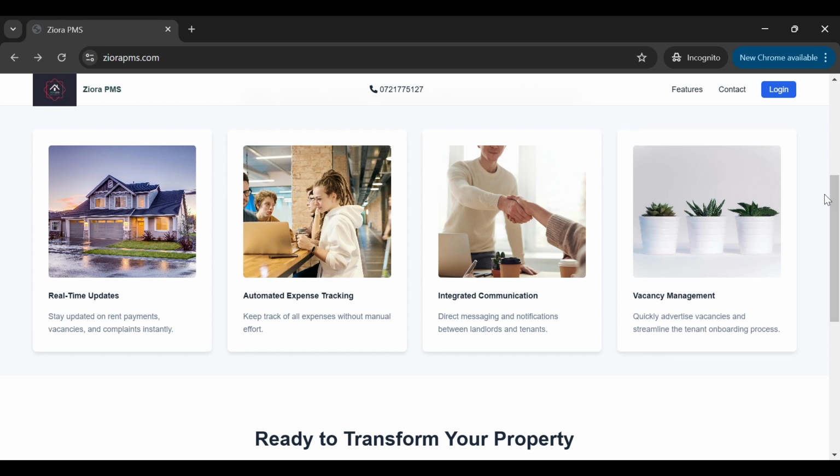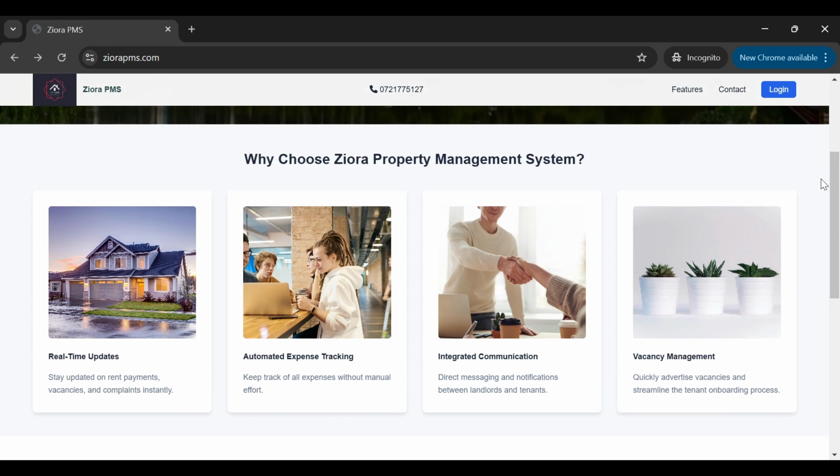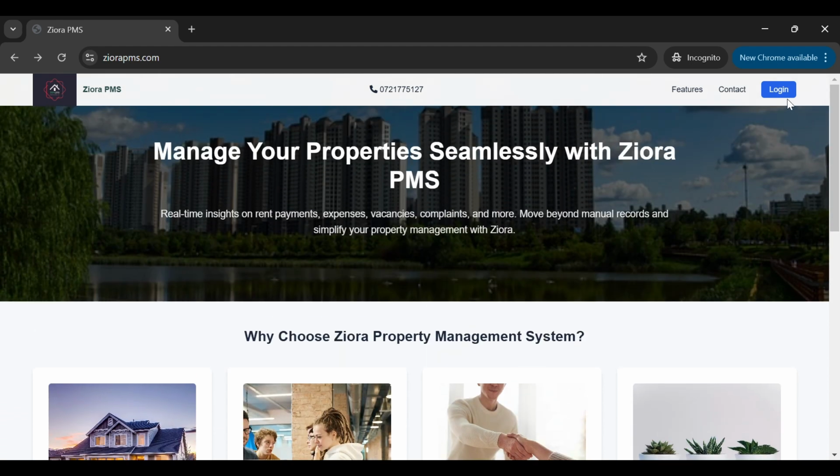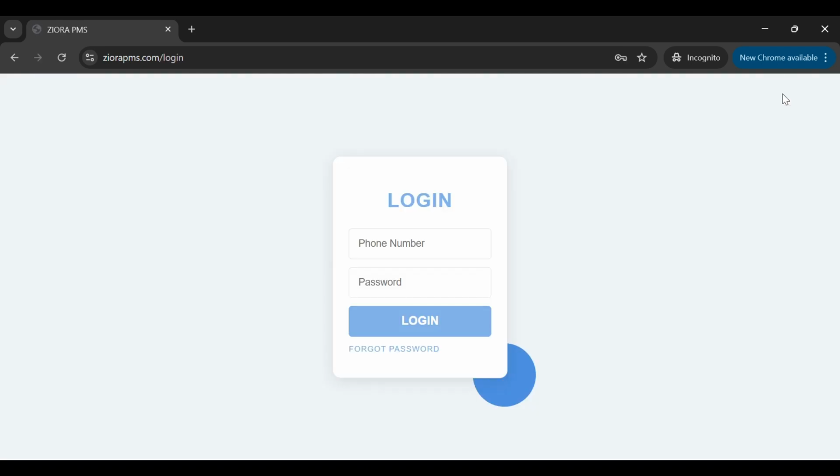If you are a landlord who uses our system, or you are a tenant who lives in an apartment that uses our system, click on the login button of this page, and you'll be redirected to where you can log in. If you are a tenant who lives in a property that uses our system, you will definitely have an account with the property managers. For a landlord, let's go to the landlord first. This is a dummy account, so don't try to log into this account if you're watching this video.